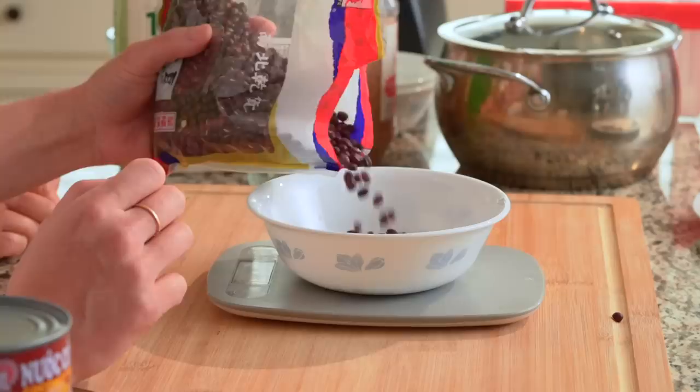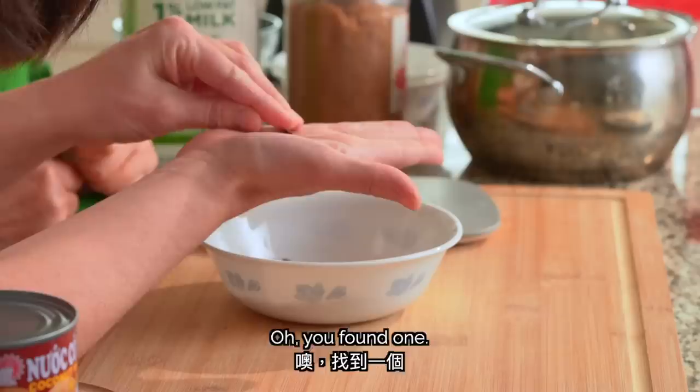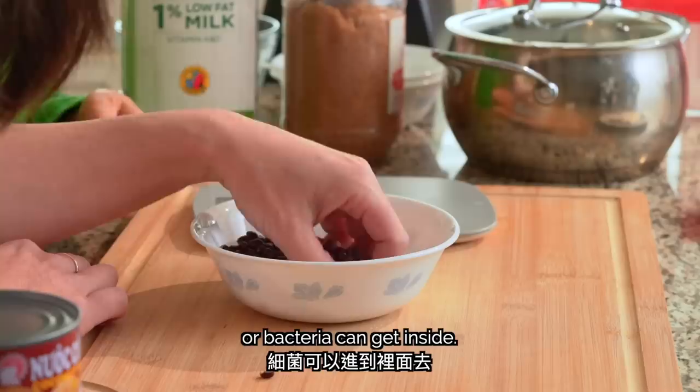You want to see if there are any broken beans inside. Oh, you got one. I found one. Bad bean. Yeah, this is not a good one. Since it's broken, we just throw that away. Only the best for our children. If it's broken, the quality changes. Maybe it's easier to get moldy, with materials getting inside. So we need all the beans to still have the skin on, with the shell on.